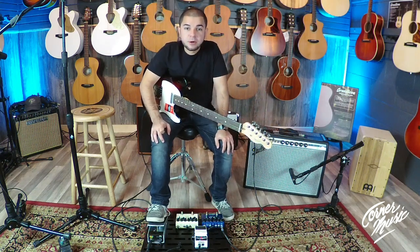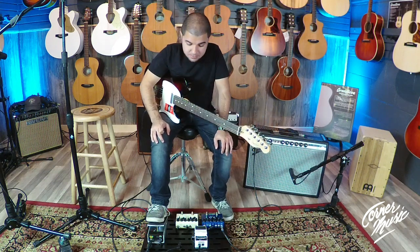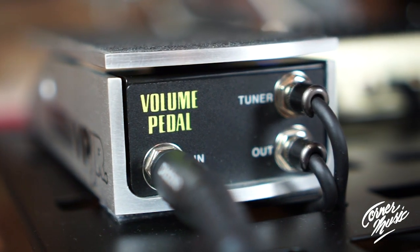So let's take a look at the Ernie Ball VP Junior volume pedal. This is a completely passive pedal, meaning you do not need a power supply running into this pedal. As you can see, on the front, you've got an input, you've got an output, and you've got a tuner out as well.